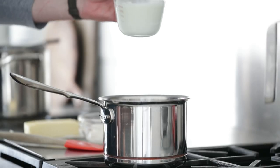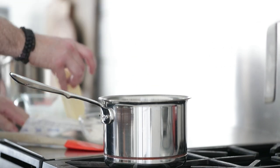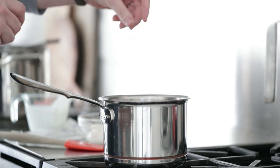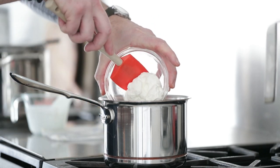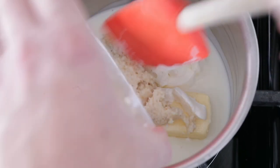In the meantime, I'm going to heat up a few things in a small pot: 1 cup of buttermilk, 1 stick of unsalted butter, 1/3 cup of whole fat sour cream. Then remember, these are horseradish mashed potatoes, so 3 tablespoons of prepared horseradish.